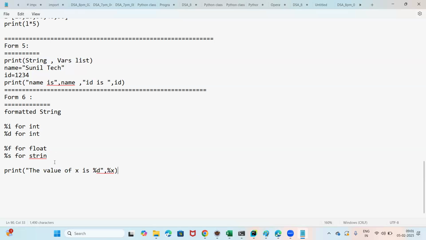Guys, have you understood something here, Srimukhi? Can you tell me what is happening in these two lines? Yeah, X is int only. That's why we wrote X is percentage D. This percentage D will be replaced with the value inside X. In the console, my percentage D will be replaced with the value inside X. That is how they have written the syntax.